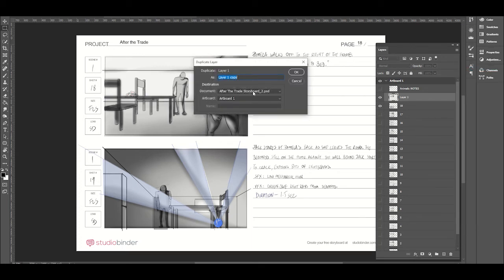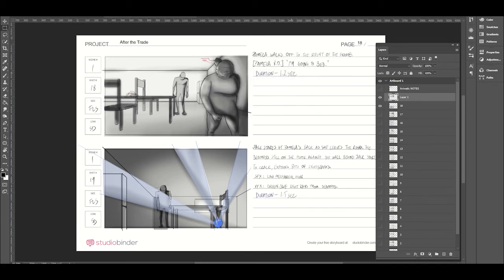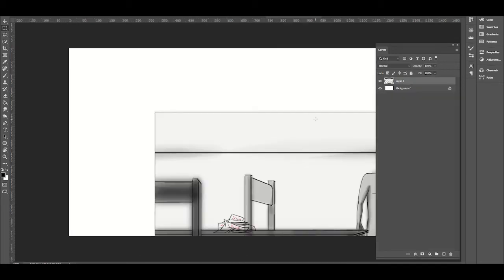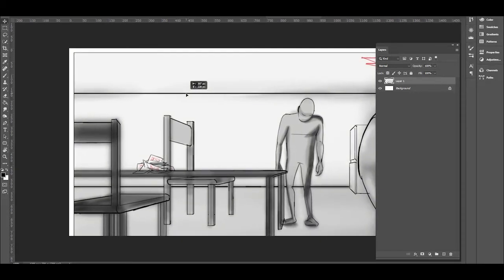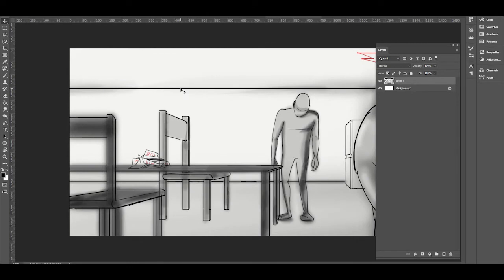There we go. Then I just go about the process of aligning it, resizing it to fit.